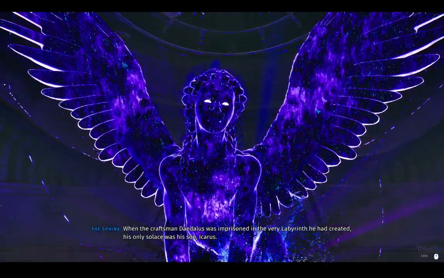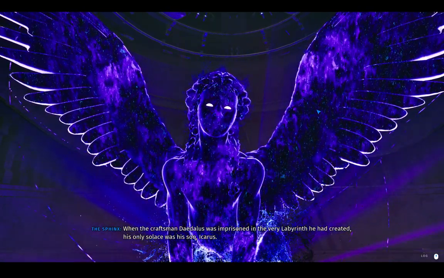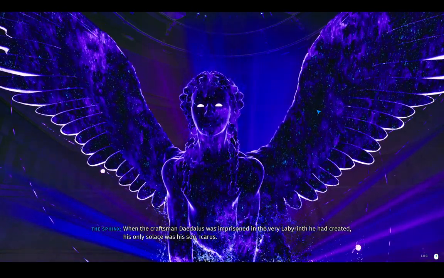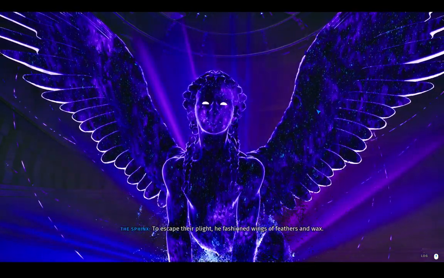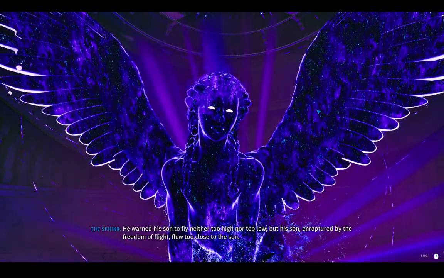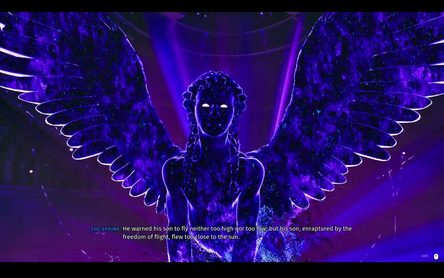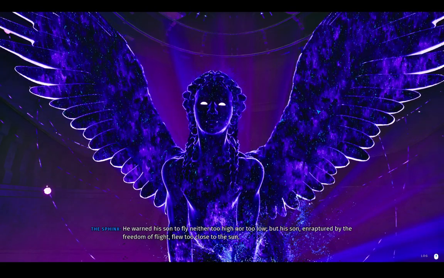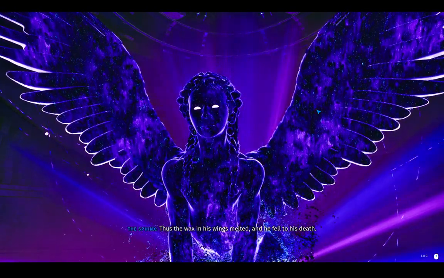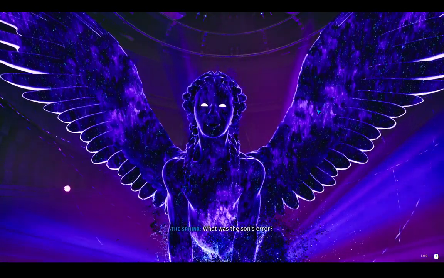When the craftsman Daedalus was imprisoned in the very labyrinth he had created, his only solace was his son, Icarus. To escape their plight, he fashioned wings of feathers and wax. He warned his son to fly neither too high nor too low, but his son, enraptured by the freedom of flight, flew too close to the sun. Thus the wax in his wings melted, and he fell to his death. What was the sun's error?